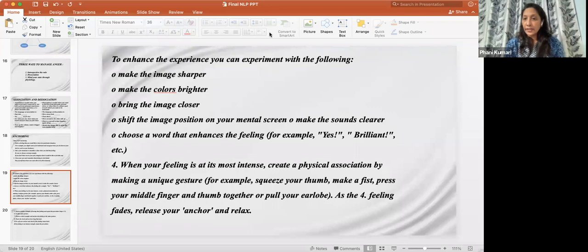Whenever we want to reduce a state, or reach a peak level, or maintain a state of mind, we have to set up some anchors. Those anchors can't be set up in one day or with one practice. It has to be practiced so that your mind receives the signal: this anchor is for this particular situation. Whenever I get this emotion, your hand will automatically go here without your intention. That is anchoring. There is a program in your mind that I have this pain, but now you are reprogramming your mind by setting an anchor.